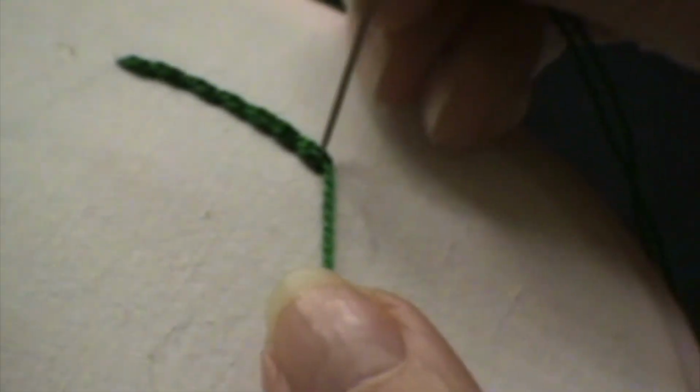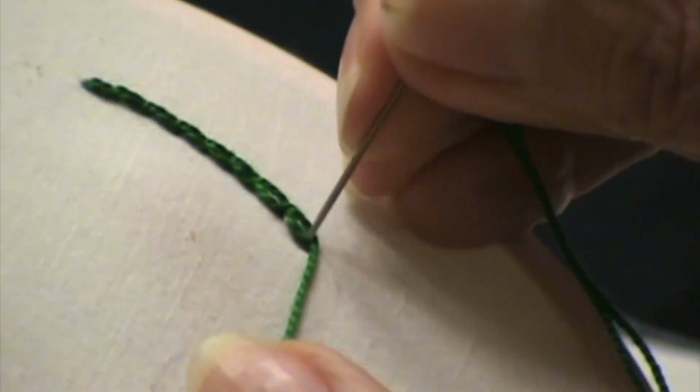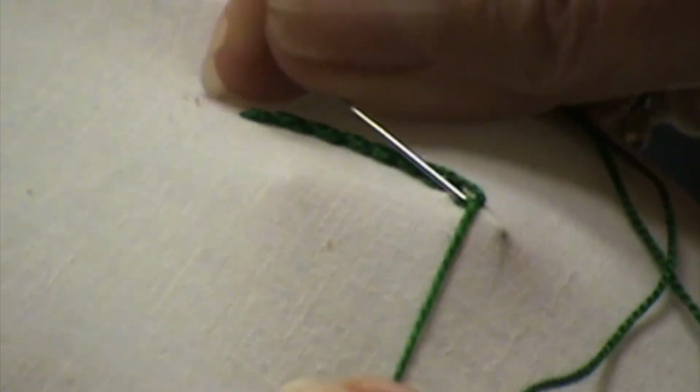Park this thread somewhere out of your way, and then when you've completed your line, or when you need another needle, you can go back and finish it off. Then you continue stitching as far as you need to go.